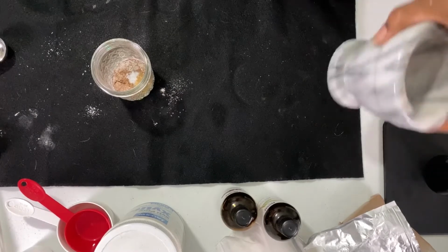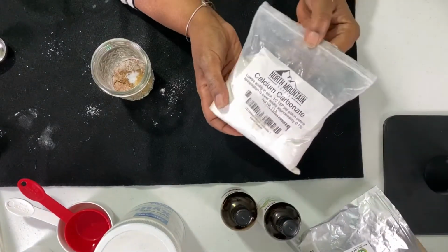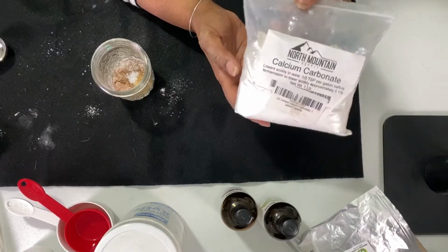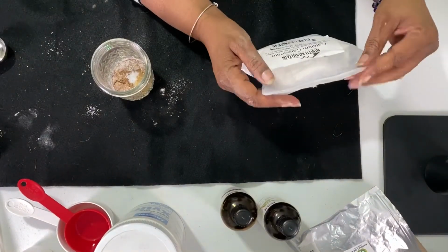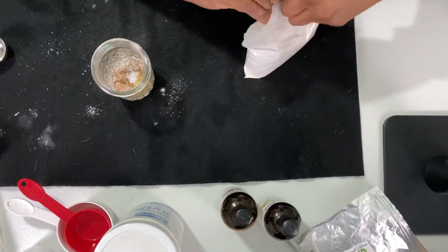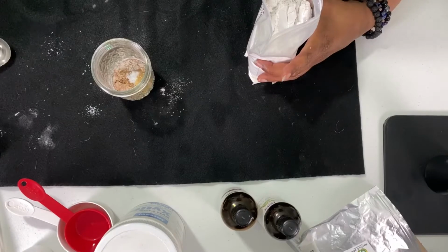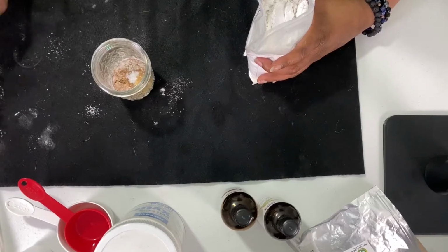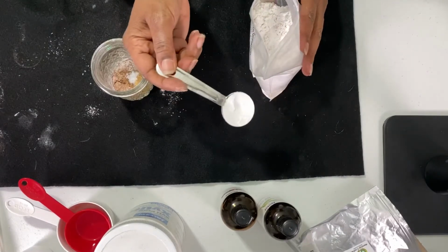Now we are going to start with the minerals. I am using calcium carbonate because it helps in building the bones and the teeth. So I'm going to use a tablespoon of that. Tablespoon.